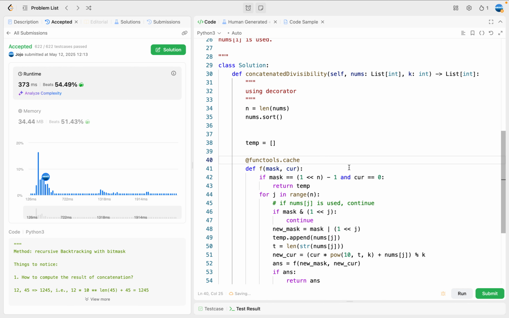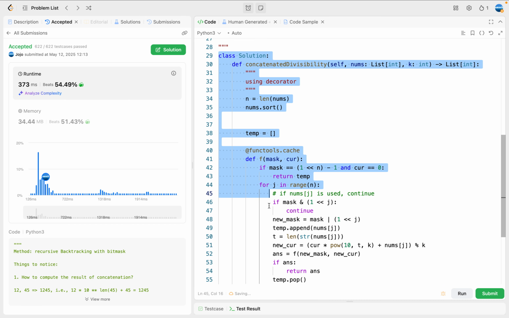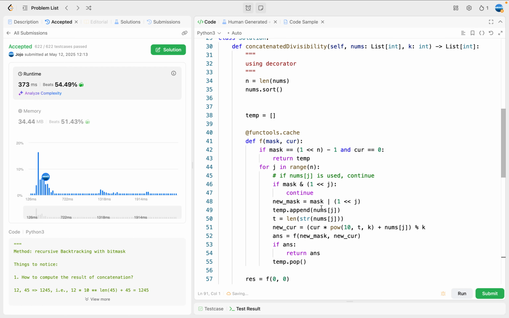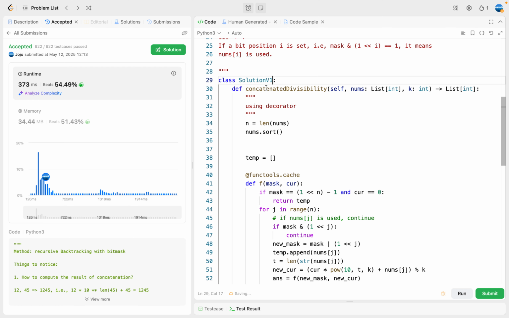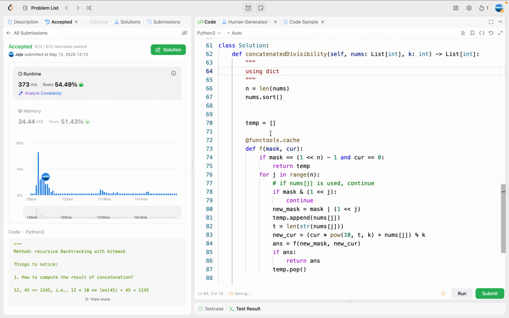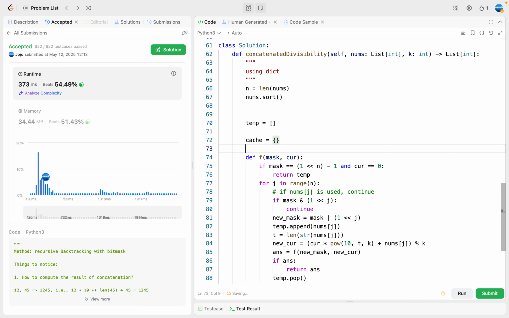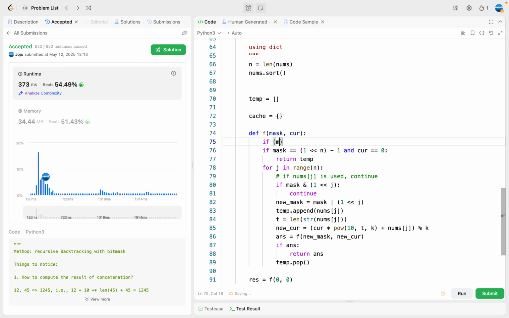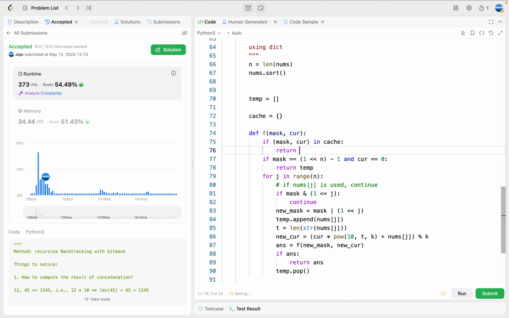If you are not very familiar with decorators, let me provide you another format. Here I'm going to copy this part and make some modifications. I'm going to change this one to be version v1. Now I'm going to use a dictionary, right? Without this, we are not going to use this. But before we do that, we get a cache as a dictionary. And then we do this function. If mask and current in cache, we're going to return cache mask and current.